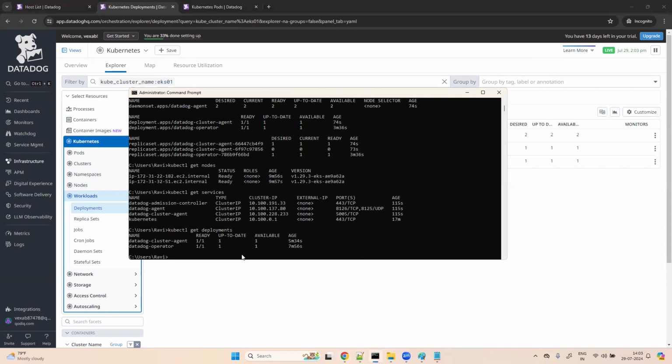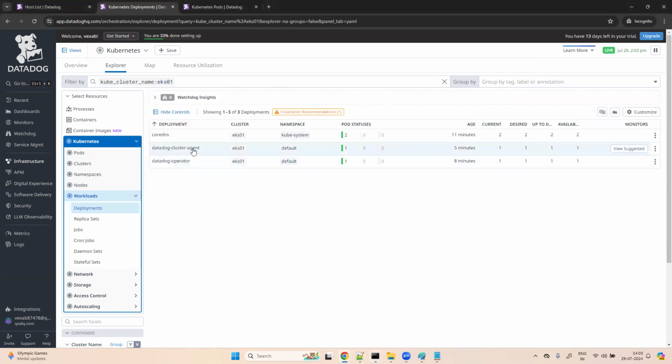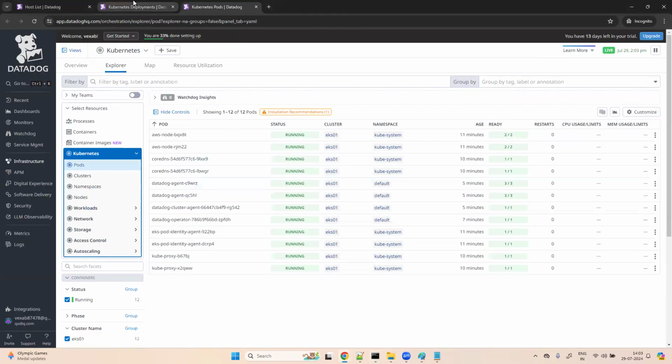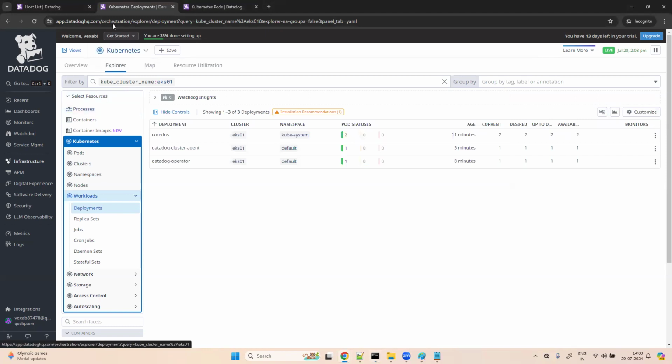See, you have the Datadog cluster agent and Datadog operator. So here we have the Datadog agent. Like this we have that, okay? And here we have all those things.